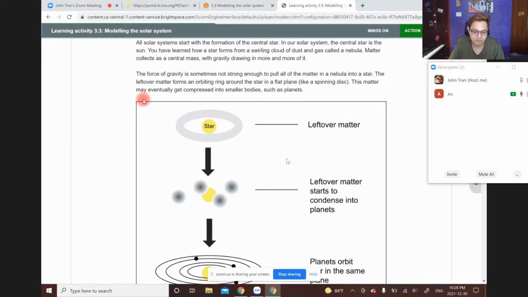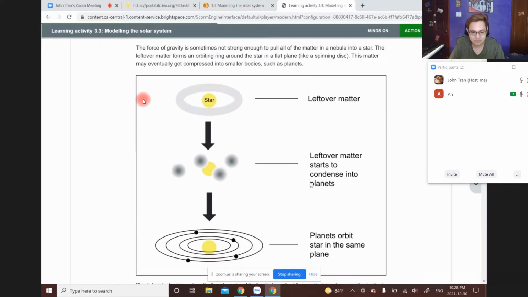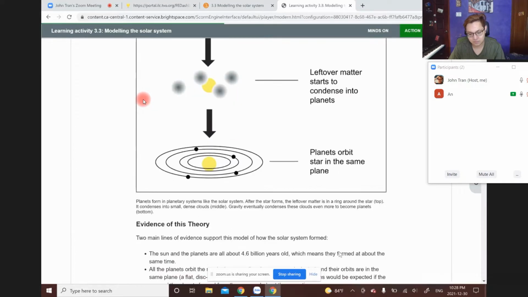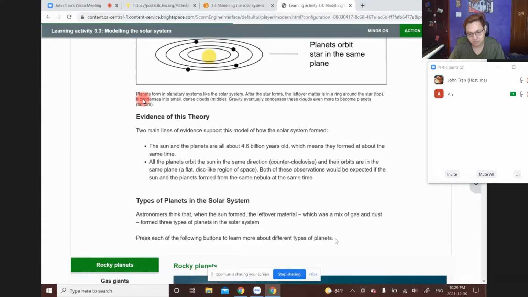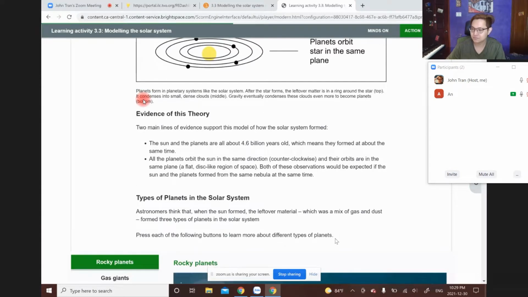Leftover matter and the matter start to condense into planets. Planets orbit in the same plane. Evidence for this theory: two main lines of evidence support this model of how the solar system formed. The sun and the planets are all about 4.6 billion years old, which means they formed at about the same time.